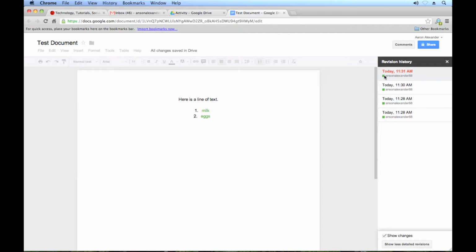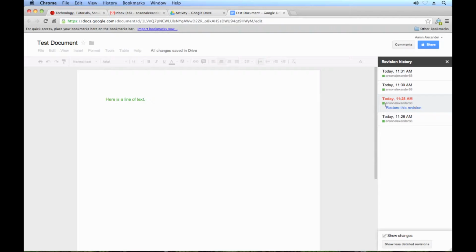So you can always revert back to an older version of a document. So I could go to one of these older versions and I could say restore this version. I can also track who made changes. So if you have a shared document where everybody has access to edit it and somebody decides to be malicious, you can hold them responsible for their changes. You can see what time they made their changes, what changes they made, and you can restore back to a version of the document before those changes were made.